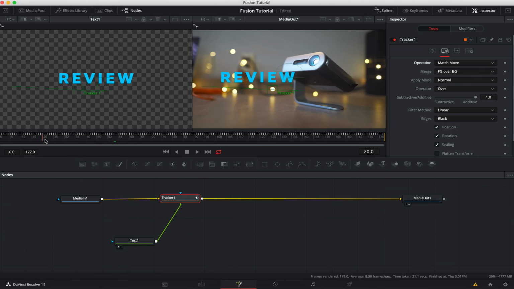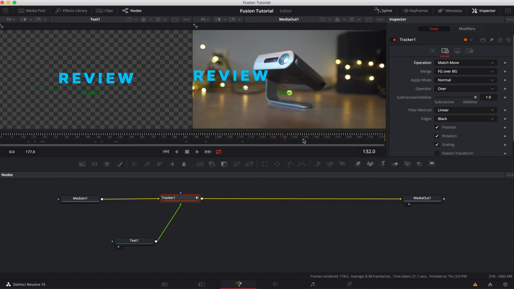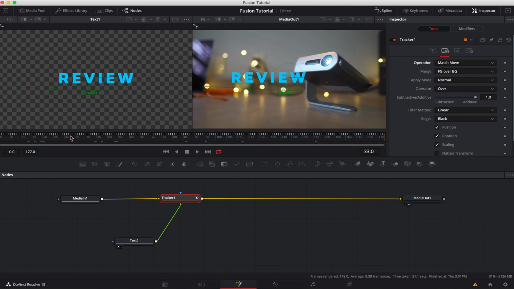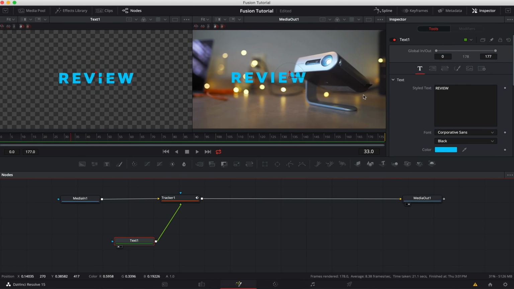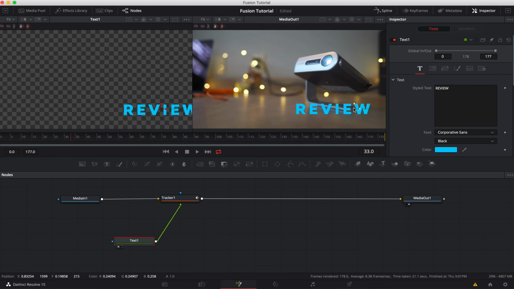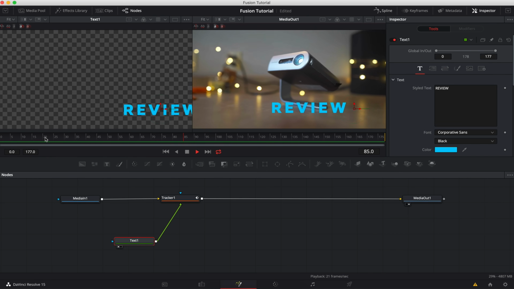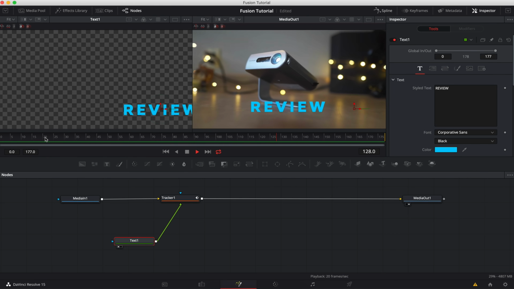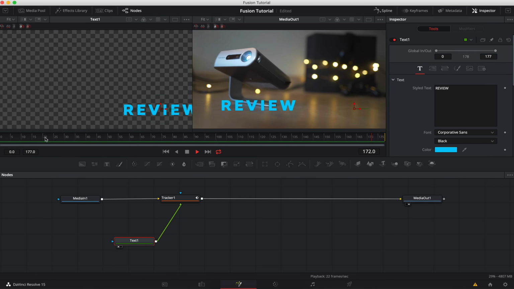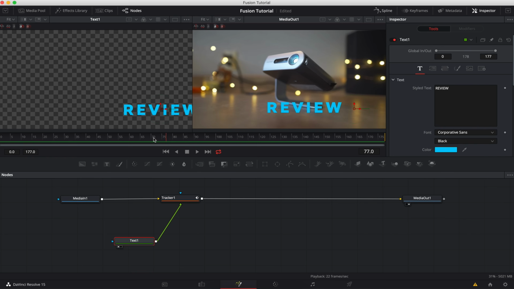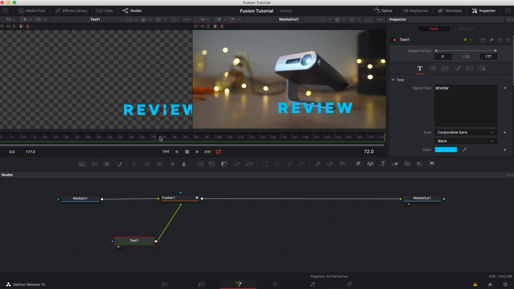And if I play through, you can see here that the text sticks really, really nicely. And this is where we can go through and maybe position the text. So we can select the text node here, and depending on what window you want to work in, we can work in this window, and we can drag the text down there. And now if I hit spacebar, you can see here that the text is tracked relatively well. It floats a little bit, but relatively well to that object. And we have our nice little animation just like so.